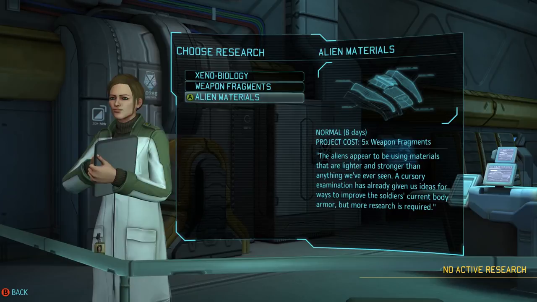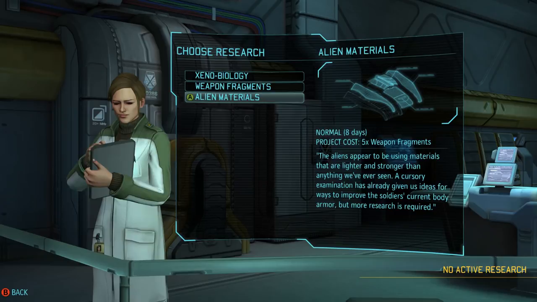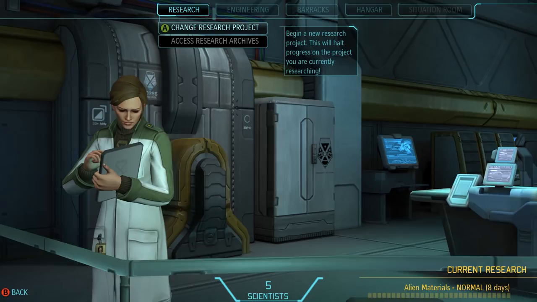Okay, I'm feeling like alien materials, because I don't want my guys dying, especially now they're called John and Claire. Especially Tabby as well, Tabby's the most important of all. So probably alien materials to give my guys a bit of extra armor. Armor seems like a good thing.